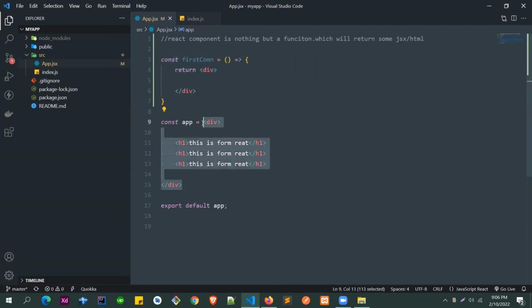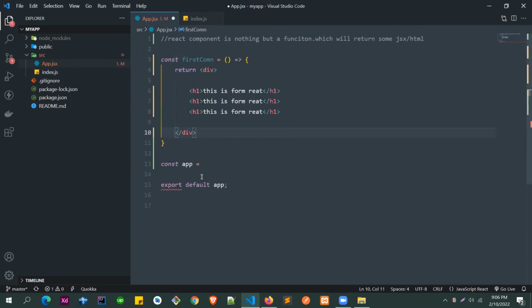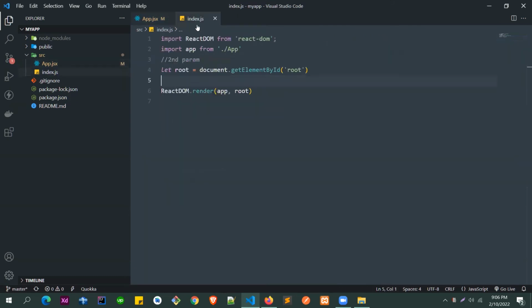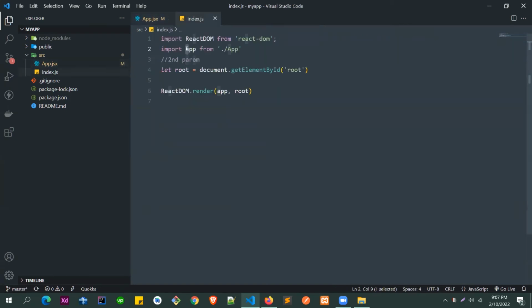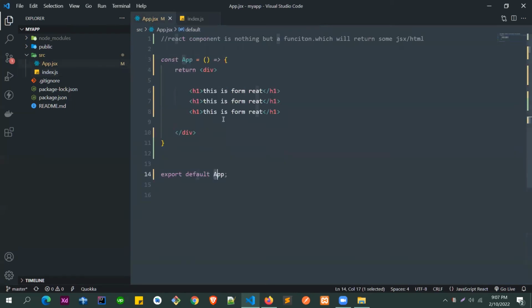And now we can just cut this whole thing and put it over here and remove this app. Instead of calling it first name, we can call it app, and then export it over here. Now we need to import it. You can see we are default exporting right here, and this is capital A double P, and here we are giving only a small a, right? So it's wrong, right? Will this work or not? That's my question to you.